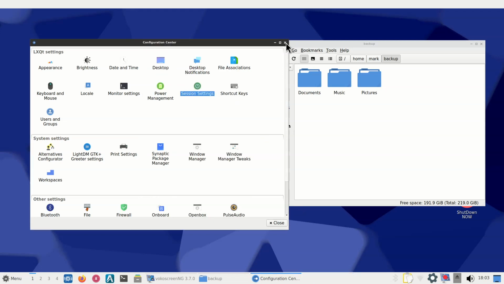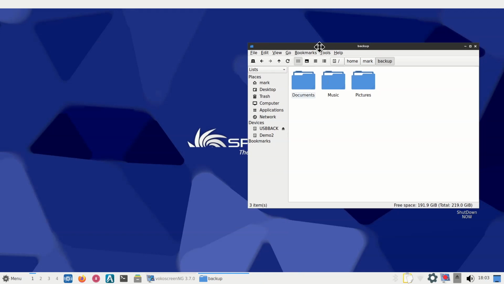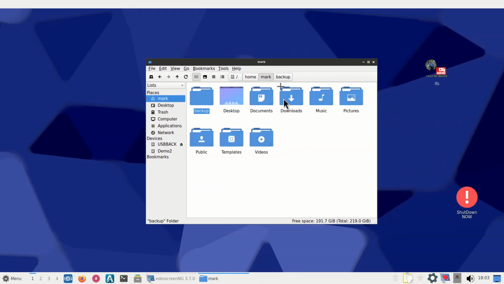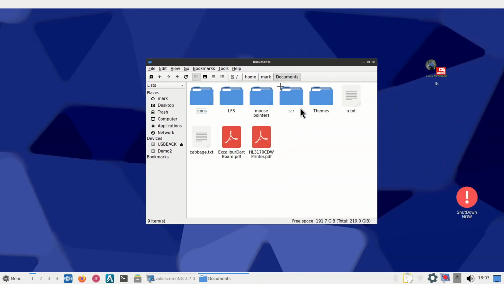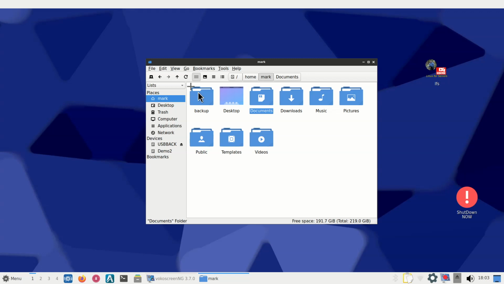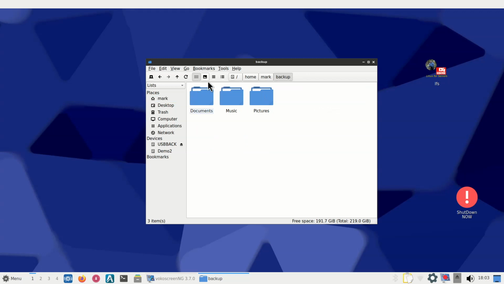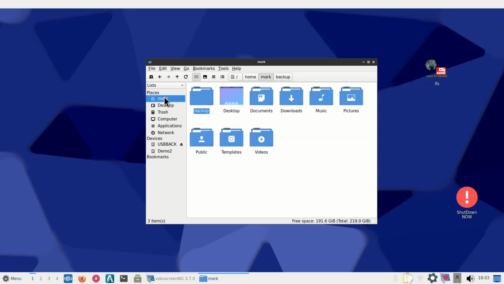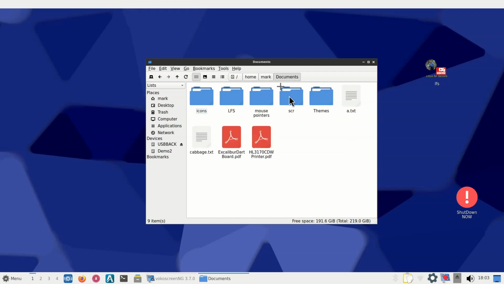So the next time that Mark logs in and out, it will take a look at his documents folder. Did he delete any of these? Did he add some things? Did he alter files? If he did, on login, it'll replicate all that to the backup folder under documents, music, and pictures, respectively. He can also add more folders. All the magic is done with this file right here.